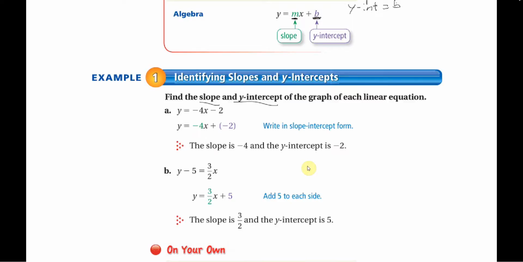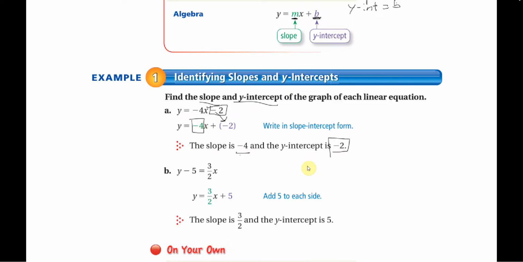So the slope, if you remember, is whatever number is right next to x. In this case, it's that green -4, whatever number is being multiplied against x. And you see how they moved that negative for the 2 close to the 2, so it's like adding a negative number or subtracting, how those are the same thing. Because they want you to have everything that's next to that 2 as a part of the y-intercept. So the slope is -4 and the y-intercept is -2. They had that whole thing on there.